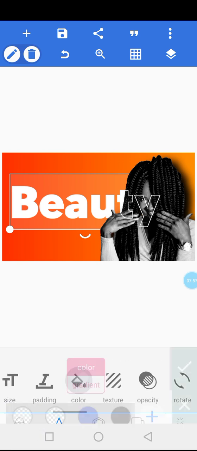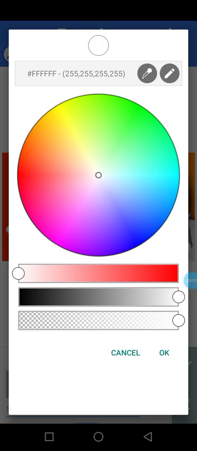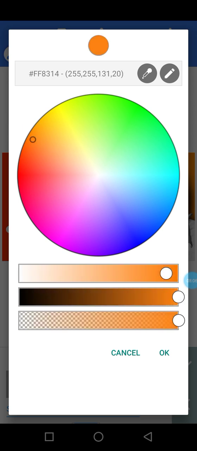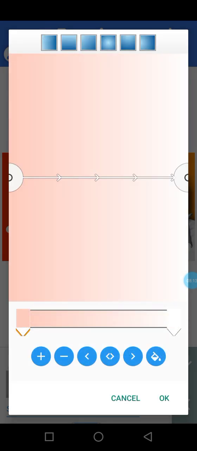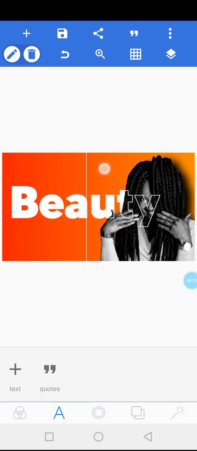Let's make the color white and something else. Or instead of that, let's leave it at pure white. So the next thing I want to do is to add a couple of shapes and all that stuff, and then we can move on with the thumbnail.